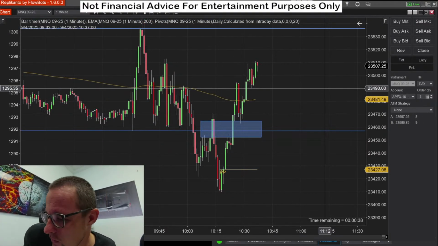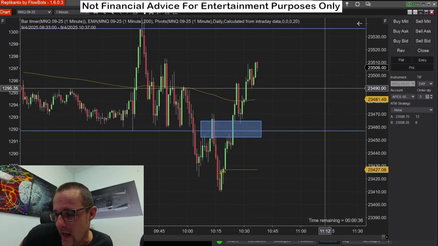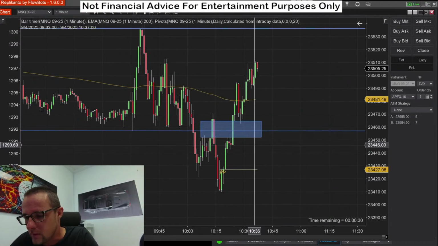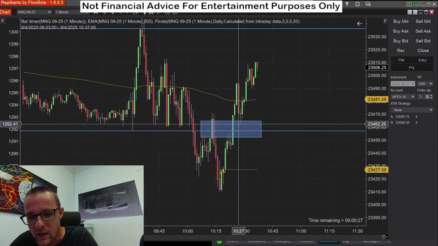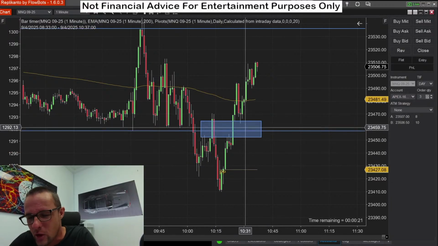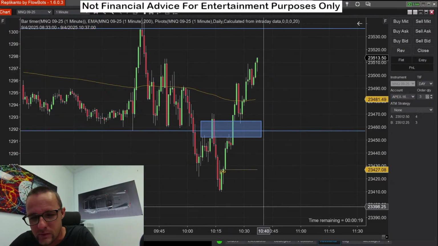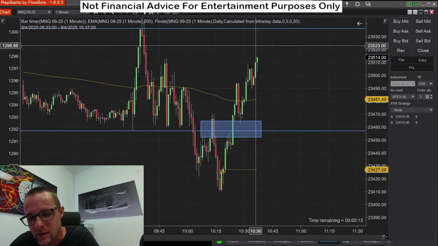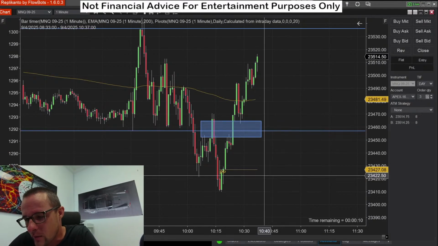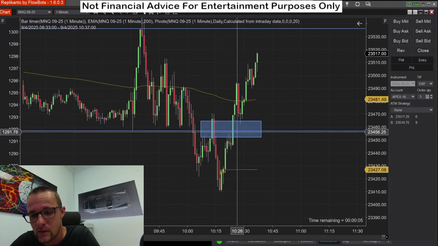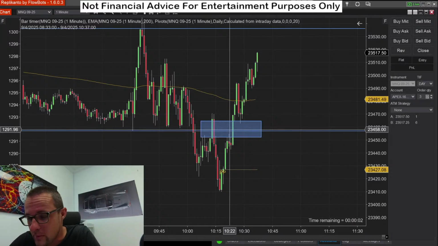There's that trader Casper, he trades ICT. He trades a similar strategy to this, but it's not the same as this. He trades a continuation and he has different rules. He waits for a bullish engulf, he waits for way different things. So it's not the same strategy. But I was looking at his strategy and that's when I realized this strategy. I'm not saying nobody uses this strategy, but I have not found a person that uses this strategy.